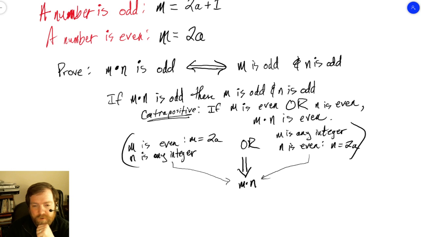Anyway, yeah, so you're just replacing one of these. You don't need to, because here you're actually enveloping that case already. You're saying that n is any integer, and it doesn't even matter as long as m is even. And over here, same deal. If m can be any integer while n is even, then you're already doing the cases where you have both.